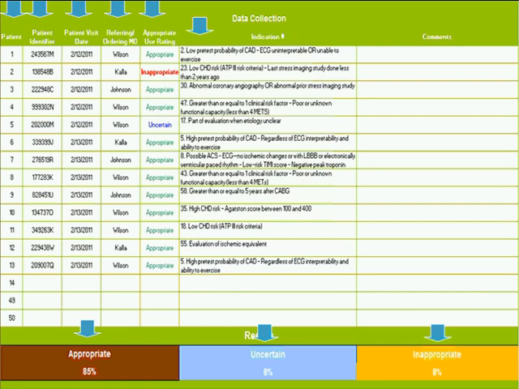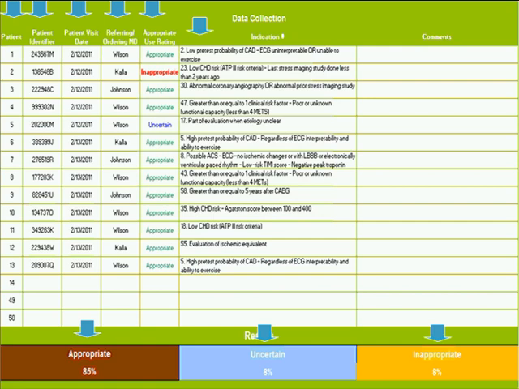IAC-accredited nuclear and PET facilities are required to measure appropriateness at least once during the accreditation period in consecutive patients equal to 5% of the annual volume of patients imaged in the facility. Therefore, once appropriateness of the clinical indication has been determined using the documents and tables I just described, facilities must track and calculate the total percentage of appropriate, inappropriate, and uncertain indications.